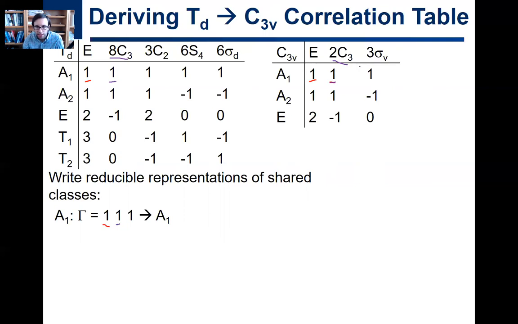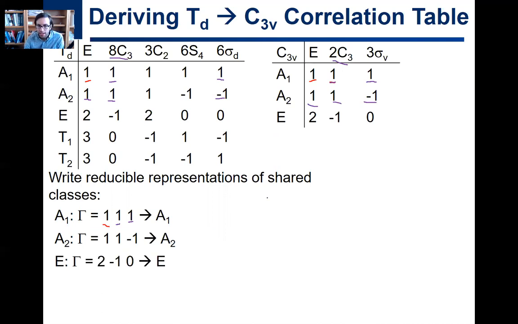And lastly, sigma V. Sigma V is sigma D there. So we have a 1, okay? If you go through this for A2, we had a 1 and a 1 for E. For C3, we had a 1 and a 1. This is all seeming pretty easy, right? And negative ones. Well, A2 is going to be A2. E, again, these ones are simple. You'll see here, though, in a second, something different will happen.